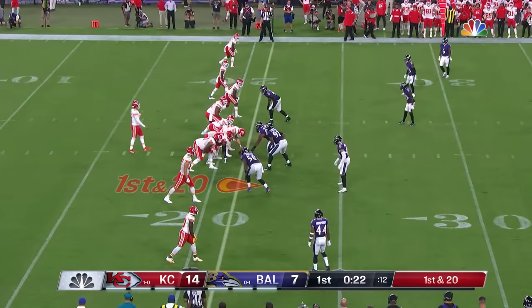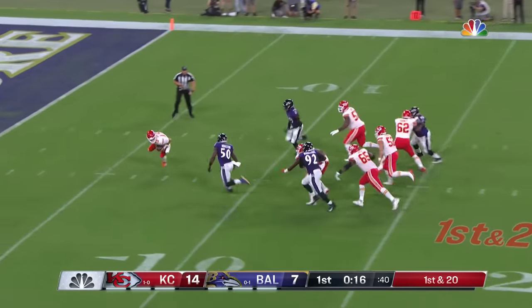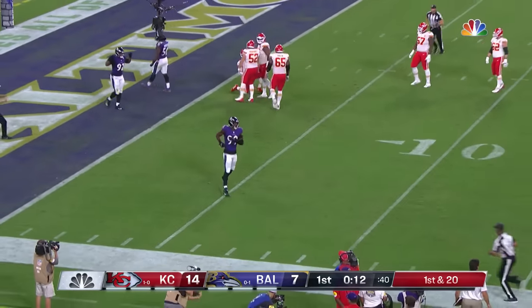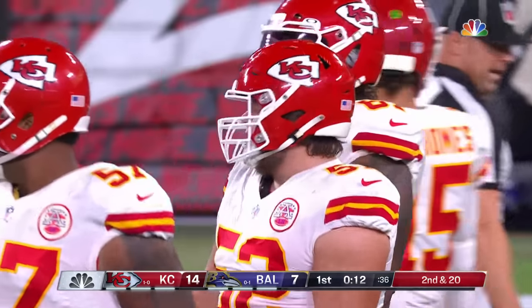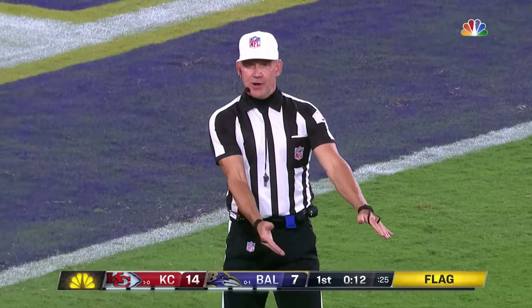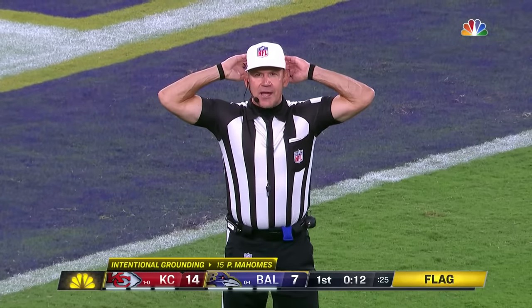Caught along the near side. They empty it here — first down and 20. Patrick's leaning out wide, man covered. Bad snap and Mahomes collects it and throws it away. They say it's going to be an incomplete pass because he was outside the tackle box trying to get rid of it — potential grounding. Offense, number 15, ball placed at the spot of the foul, also a loss of down, bringing up second down.